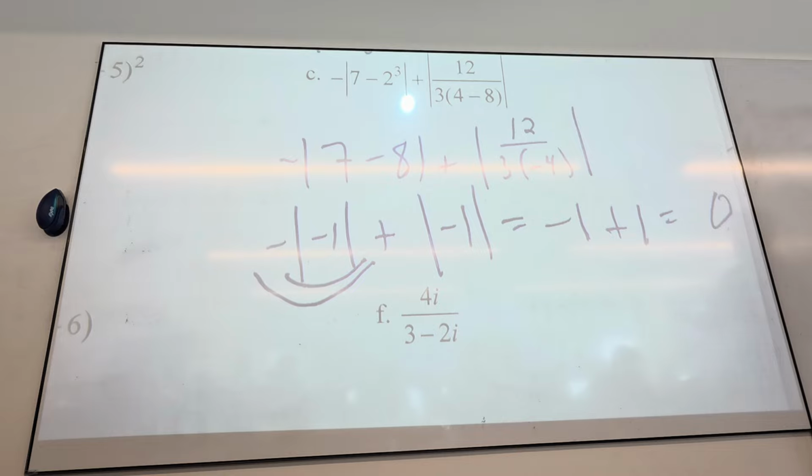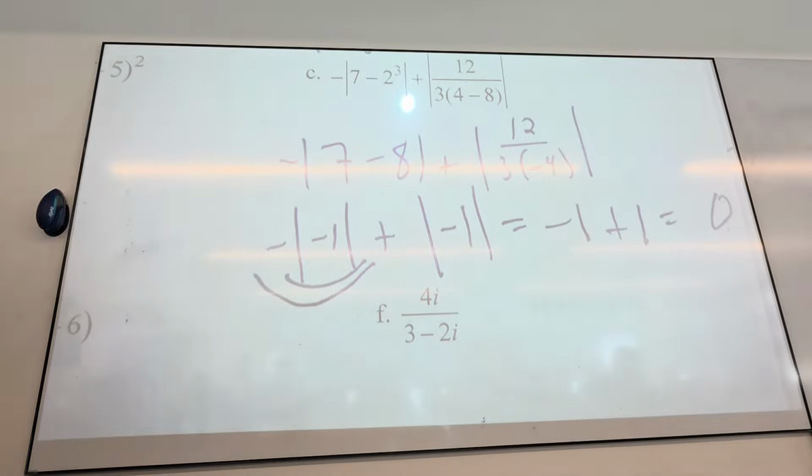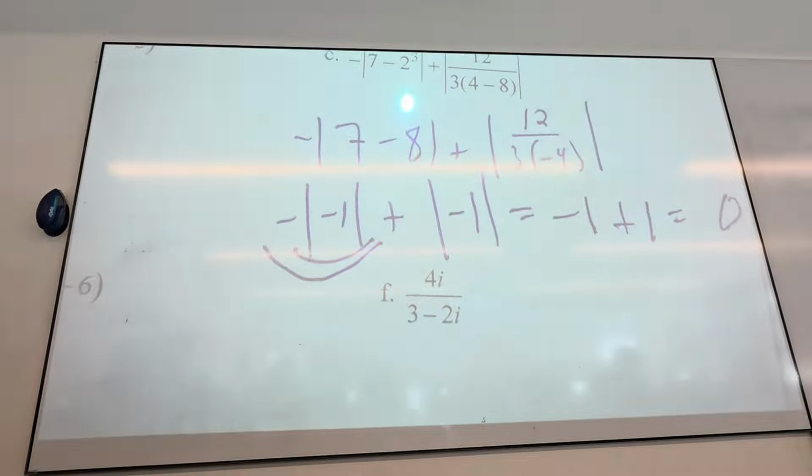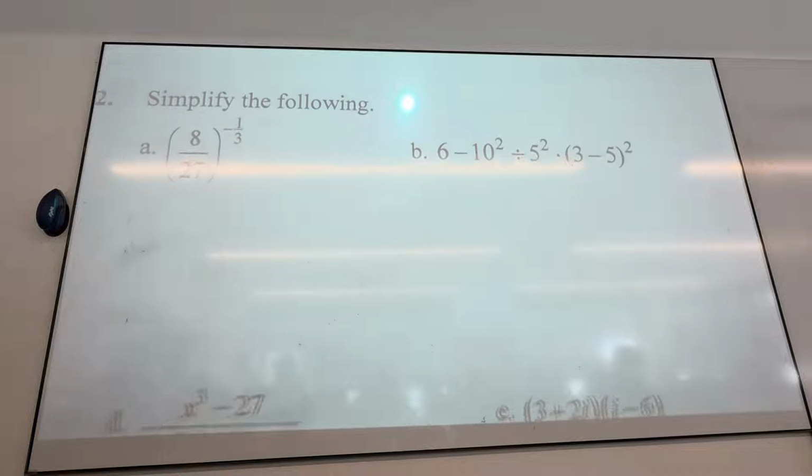Actually, I could, but I don't. All right. Is everybody cool with that problem here? So it's an order of operations problem, but including absolute values, but they're just the same placement as parentheses. You have to do what's inside them first. All right, so we could talk about anything.